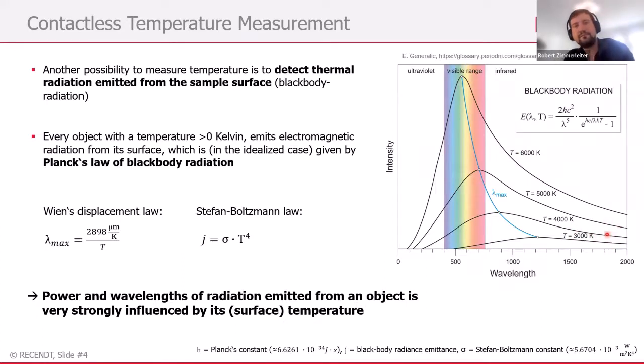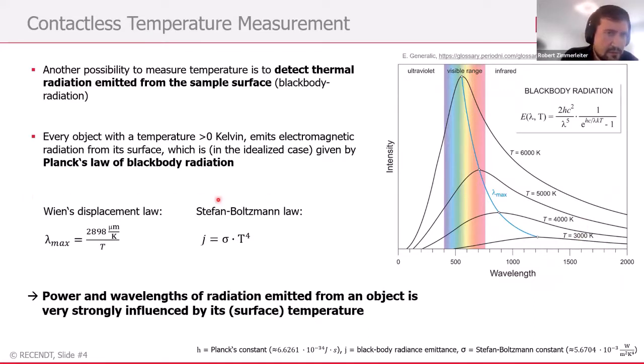And we can see the hotter the object, the more radiation it emits. So when you have very hot objects like the surface of our sun, a significant portion of the emitted radiation is in the visible range, which gives us the sunlight that we need so urgently. But if you cool down to lower temperatures, more and more towards temperatures that you usually want to measure in measurement applications, you see that the infrared portion towards the right of the graph gets more and more important. And this is why the infrared spectral range is usually used for this kind of measurement.